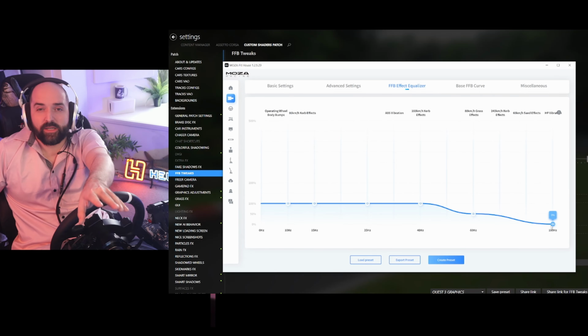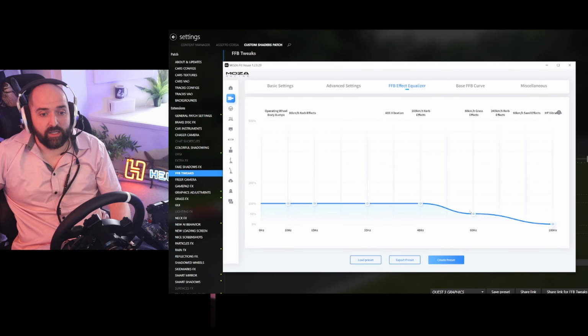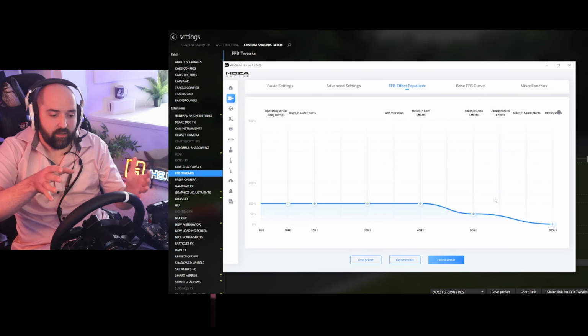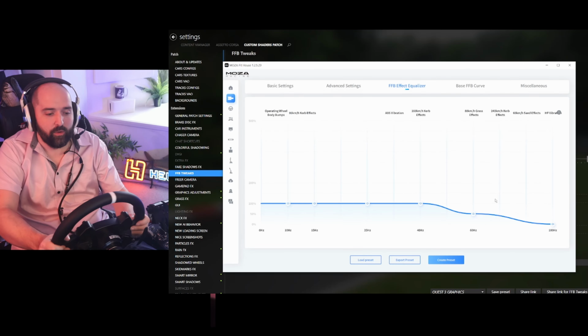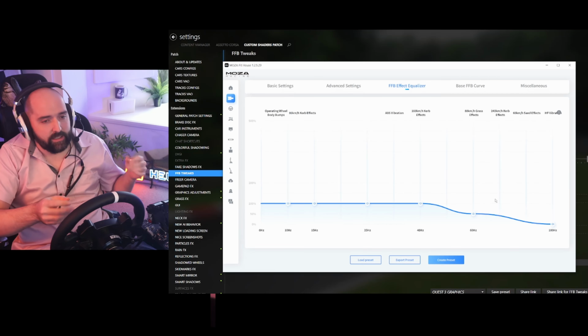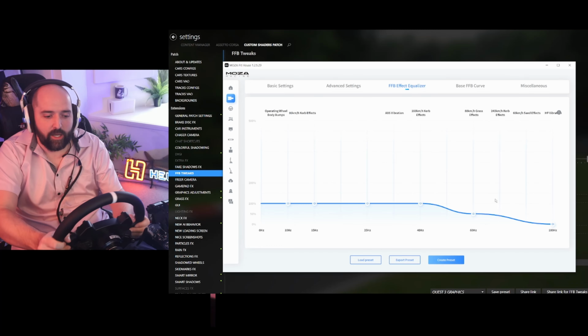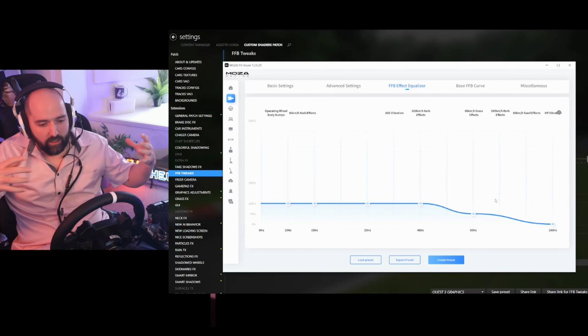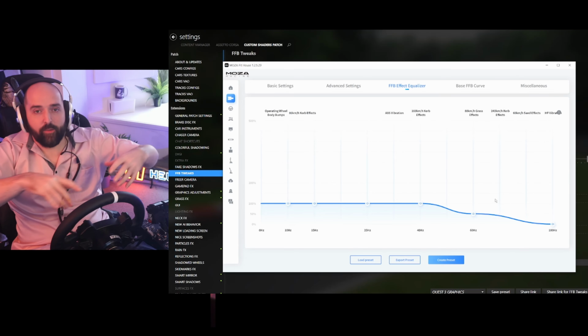But you might want to turn down the higher frequency settings, because these are all sort of high frequency vibrations and rumbles, and once you get to like 100 hertz, even 60 hertz, you're starting to get to electric toothbrush type vibration, really high frequency for what would come through a steering wheel. In a real life car, obviously a steering wheel doesn't tend to vibrate at super high frequency. It can from some things, I'm not saying it never happens, but it's normally a little bit toned down because a wheel's got inertia, and most of the stuff that's pushing the wheel is going through a whole system of rack and pinions and everything.